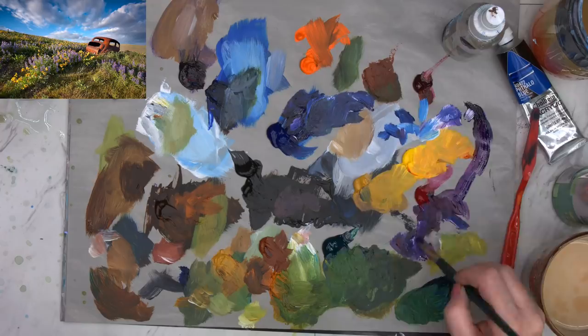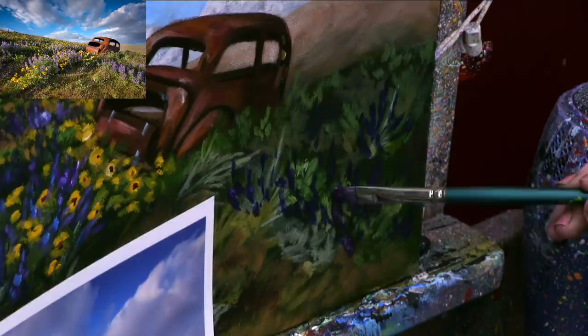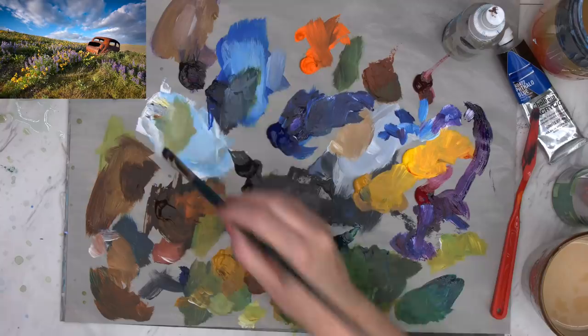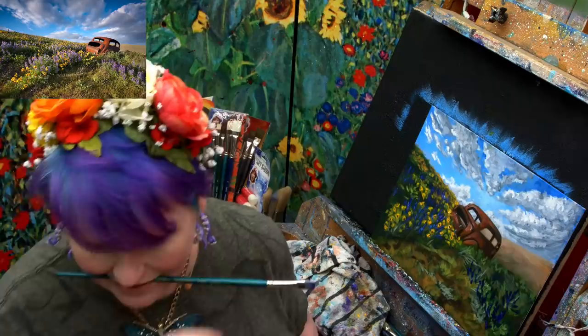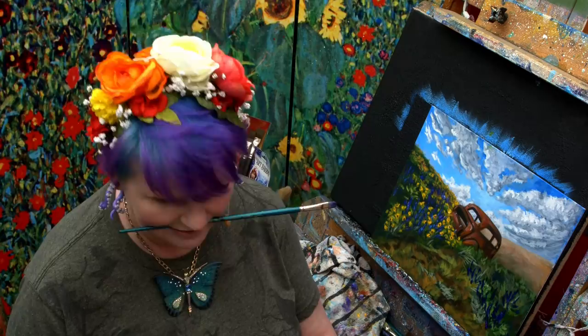Some more zinc and more of this brighter color that I've got. I'm going to just catch a little sunlight on the front of these. Are they popping? You can always get a little more white out there and pop them some. Pop those little things. Get them to pop. More zinc. And then we're going to sign it.